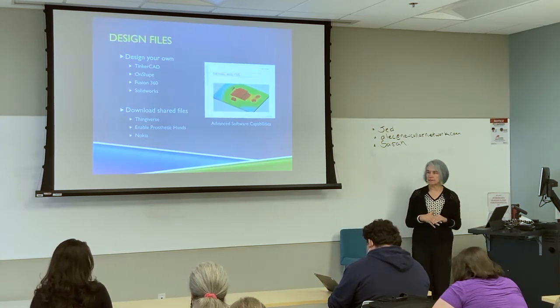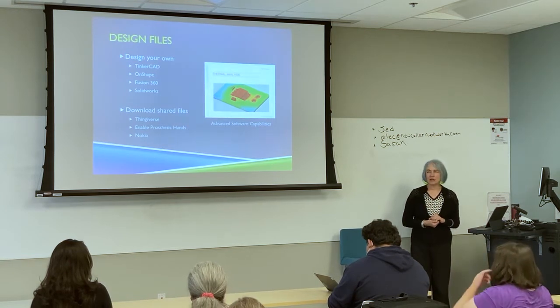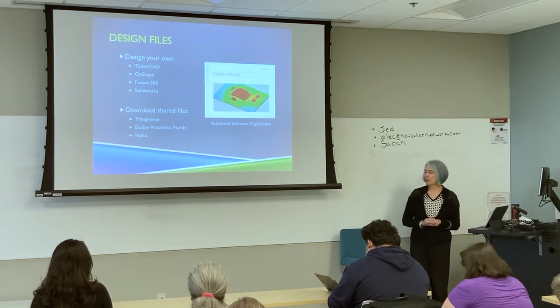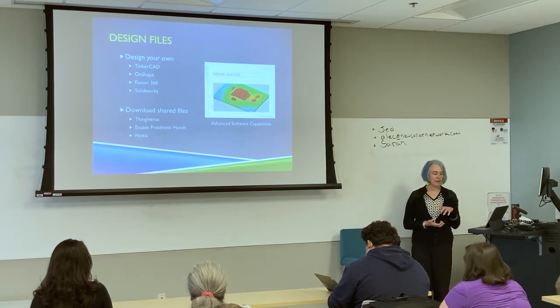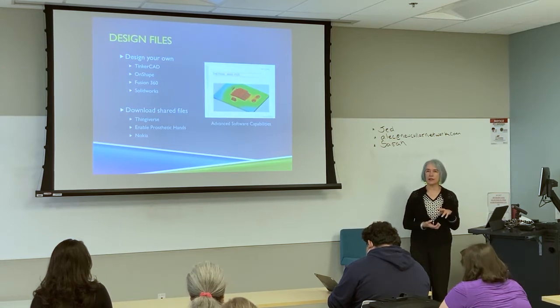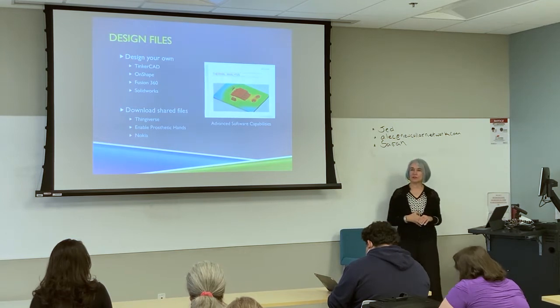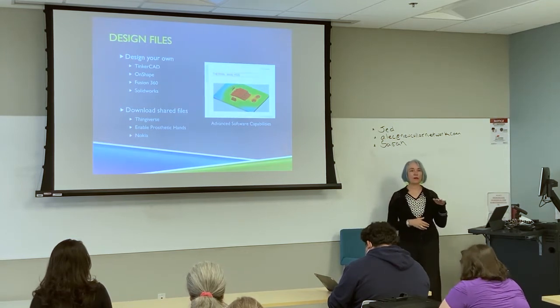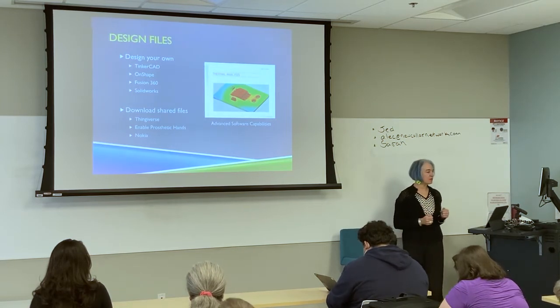Trace designed a miniature lighthouse with Fresnel lenses, which is a sophisticated application. We also had someone who designed micro robots with articulated joints — and articulated joints are difficult to do. You can do quite a lot in Tinkercad, and it's not a steep learning curve, so we're going to be able to jump on it and produce things quickly. But there are other programs as well.